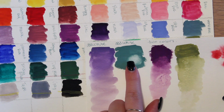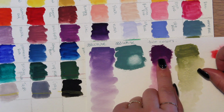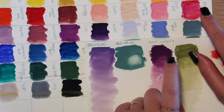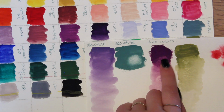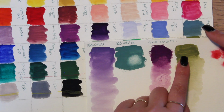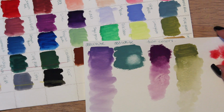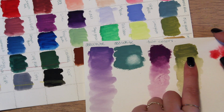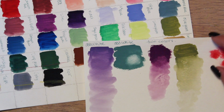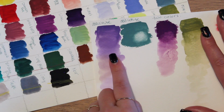So this one I added the white as well. And then this one I mixed ultramarine and the rose together and got this color, which is very pretty. And then an olive. I mixed two of the colors to get this too. Probably the mid yellow and maybe the cerulean, I don't remember, but I mixed two colors to get the green as well.